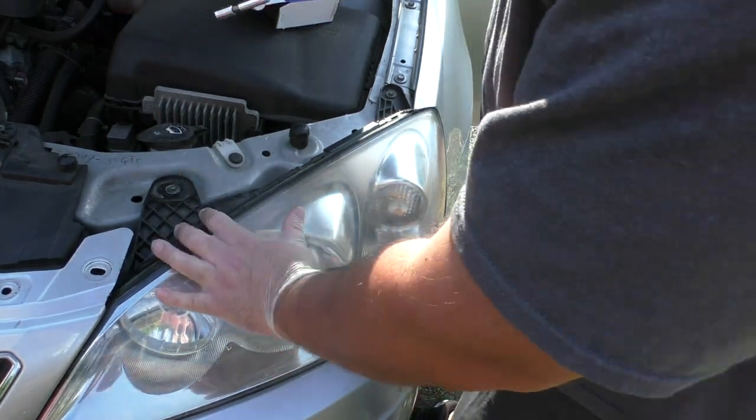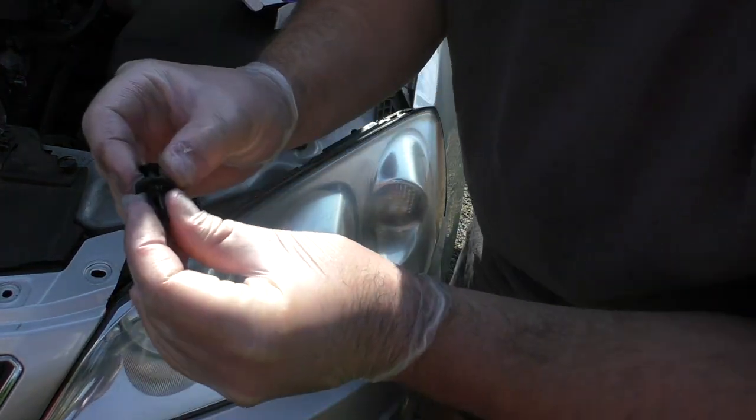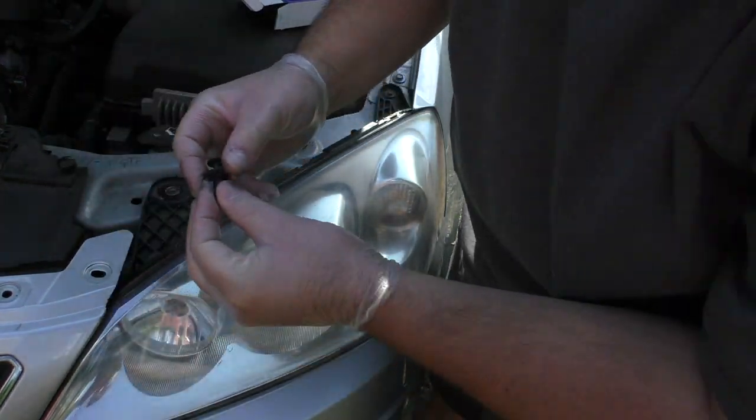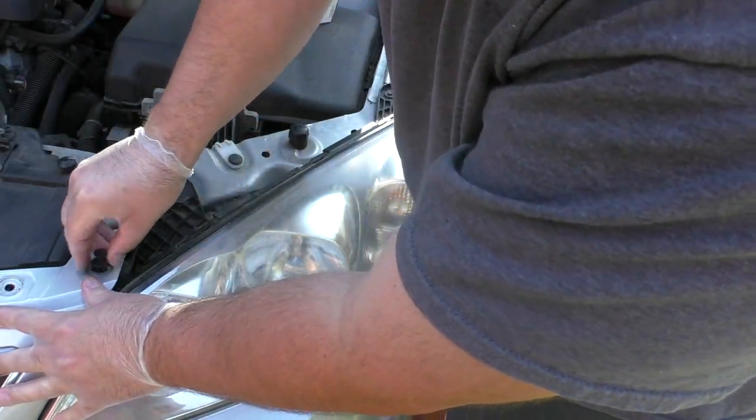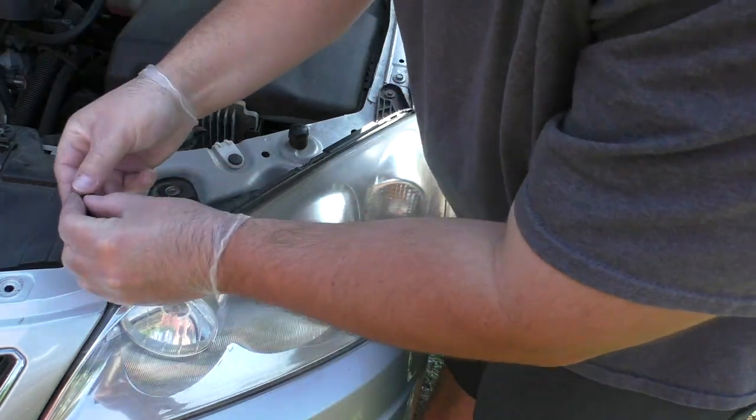So that's back on there. Nice. As far as these plastic clips, all you gotta do, you can either pull these tops out or you can just squeeze the bottom together. Make sure it's lined up with the holes. Push it in, and then just push that part down.